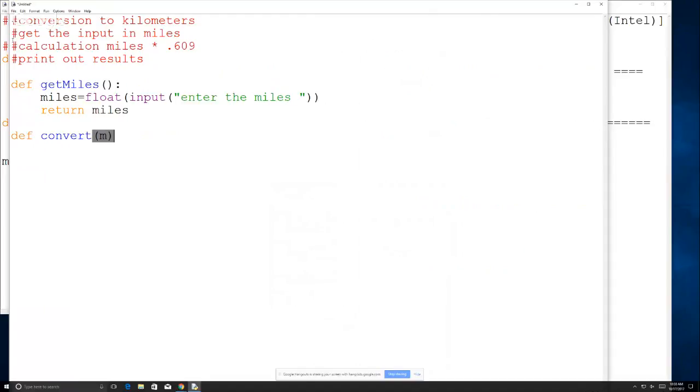The reason I don't suggest it is that characters like M, X, Y, unless you're dealing with points X and Y, generally they're not very descriptive, right? When you're reading the code, it doesn't make sense what that is necessarily. And I'm only doing it just to show that what I pass here doesn't have to have the same name as this.